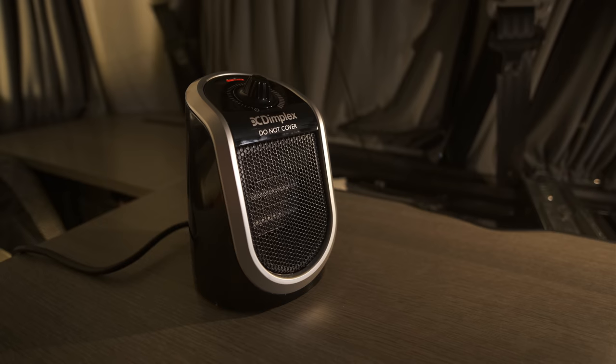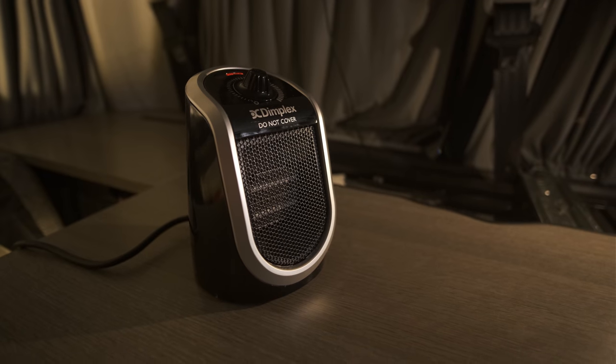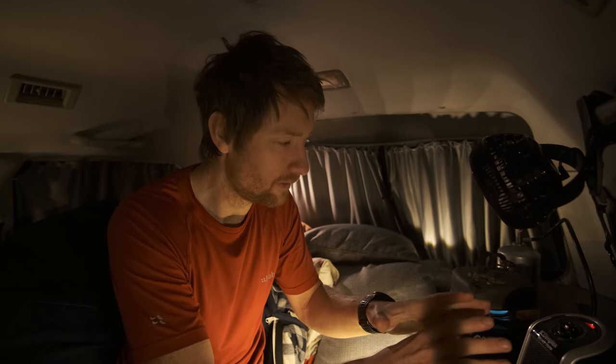I'm going to give it 2 out of 5. You can put your hand on it, it's not hot, there's no possible way you can burn anything. It's just warm, similar to my kettle just here. So yeah, it's all right. 30 quid takes the edge off. That's my final review. Anyway, making a cup of tea, bit of breakfast, and then we'll set off.